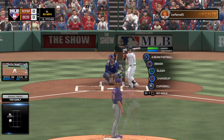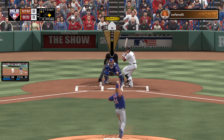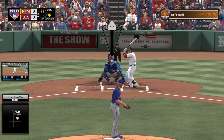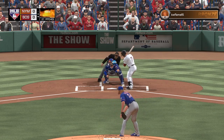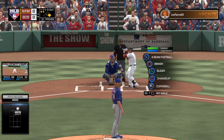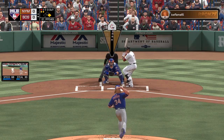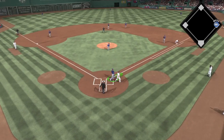And that's cut on and missed. 0-1. The 0-1 on its way. Takes a look at a strike over the inside corner. Nobody out, runner on first. And a fastball just a bit high. Well, it looks like he tried to waste one and get him to chase it. He didn't, but you're still sitting pretty. Now you're 1-2, and you showed him the high fastball. And this one's in the dirt.